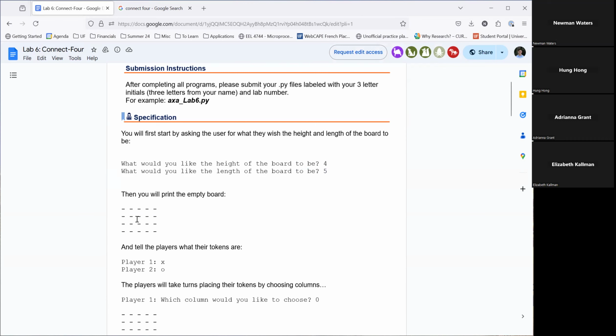The way you would probably instantiate this is by making a two-dimensional list. If they put 4 as their input for the height, then you'd need to make 4 lists within your overall big list.